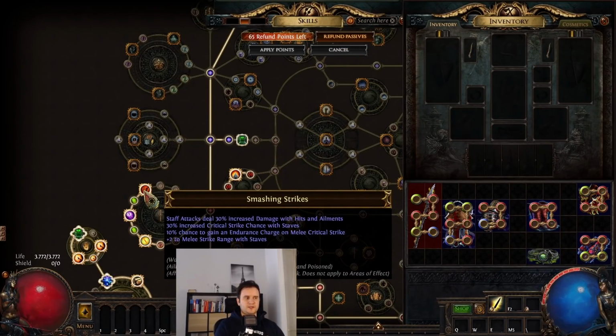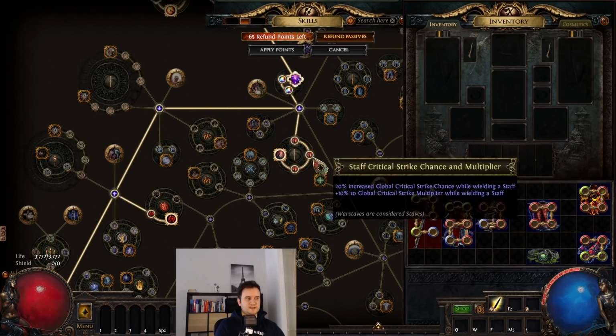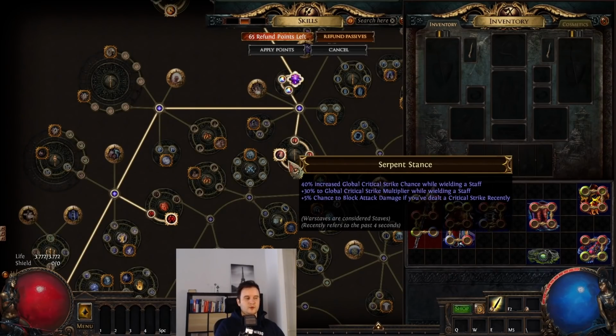Now, staffs are also really nice because they give you free endurance charges. It gives you extra melee strike range, which is more AoE. And you also get these nodes up here, which is Serpent Stance, more block, more crit.